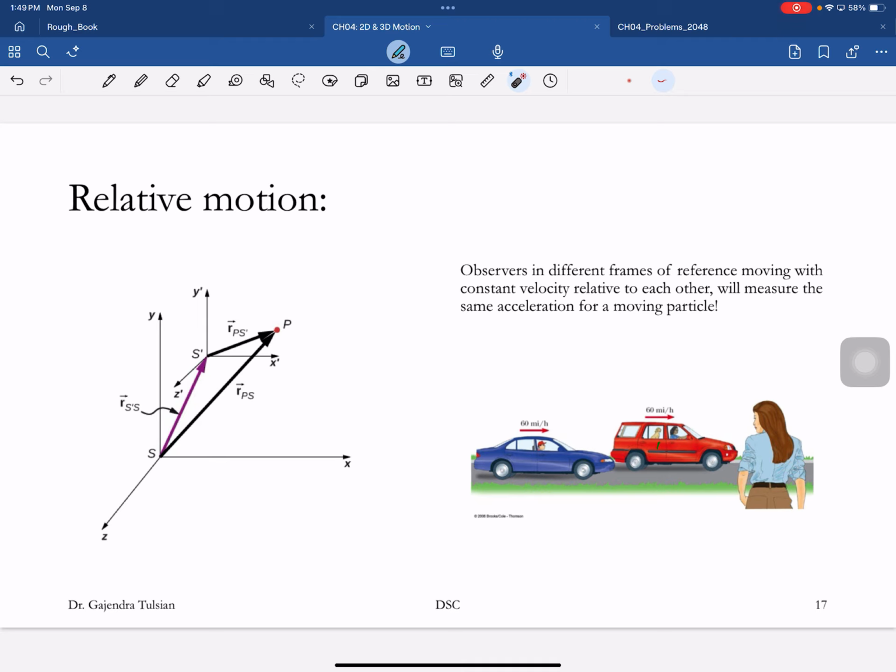All right, I'm going to sort of quickly go over the slide here. Now, what we want to do is the following. We want to study relative motion. Again, the bigger goal is the following. So here's this person driving, here you're driving, here's another person driving, and there's a third person. What does this guy see? How fast is this person moving relative to them? They're not. They're at a standstill. And relative to them, this person is moving at 60 miles an hour.